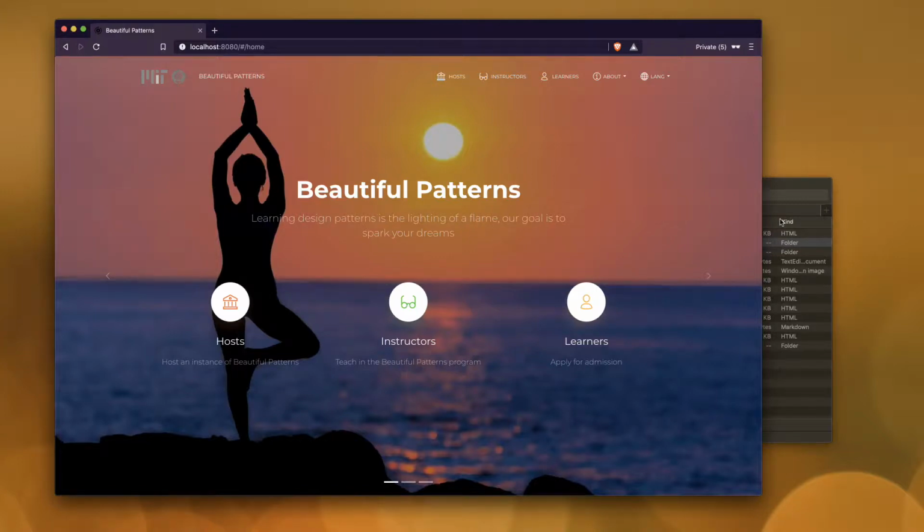This is a proof of concept of a different design for Beautiful Patterns. The challenge with Beautiful Patterns is that if we create a database-backed site using some sort of framework, the learning curve to be able to add to and extend the website is pretty challenging. If we leave it as flat HTML as it is now, it becomes pretty repetitive and there's a lot of code that is repeated. And so what I've created here is a small proof of concept, as I mentioned, to try to potentially have a little bit of both.